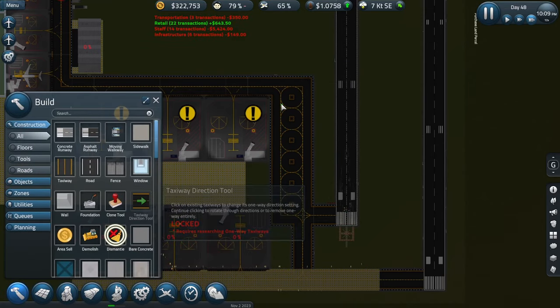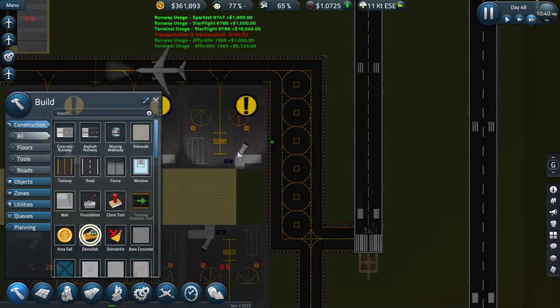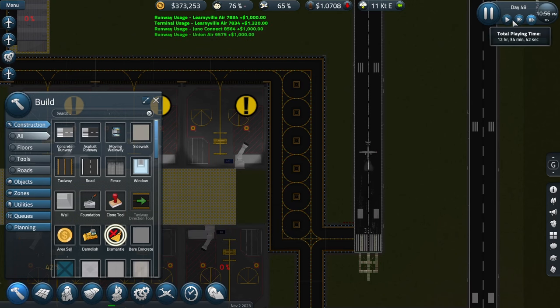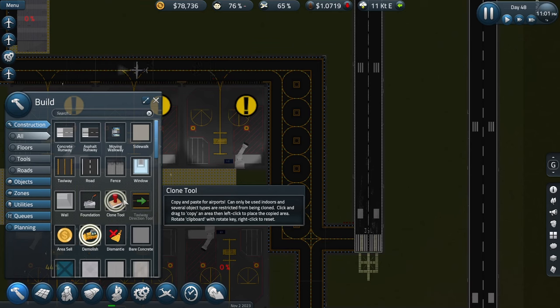dismantle. Oh, it must be a demolish. I'm on the ground floor. Play. Can you not dismantle taxiway after it's built? Is that a thing? Let's look it up. SimAirport remove taxiway. Spam click it until it deletes.